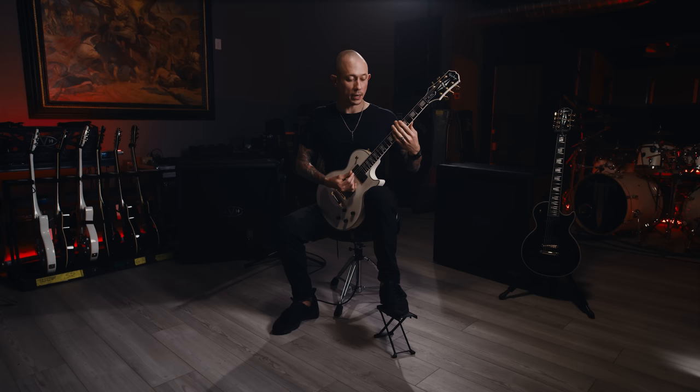There's a lot of motion in this rhythm guitar playing, with the slide up on the octave. This is an open 2-4. The slide up to the 5 on the D string.